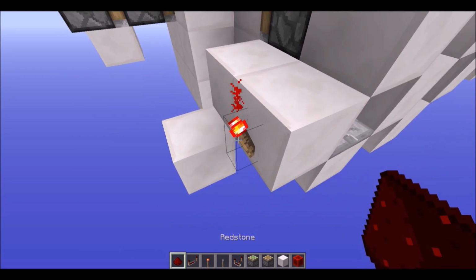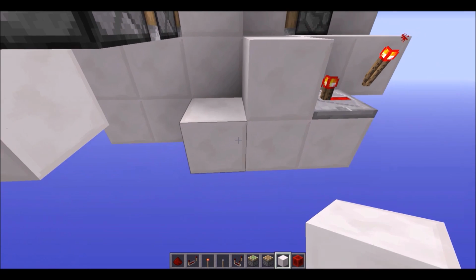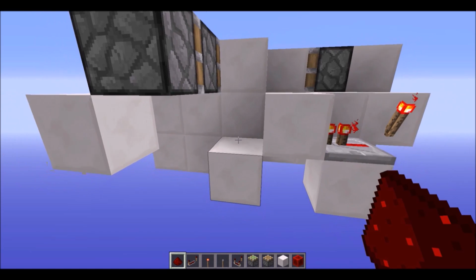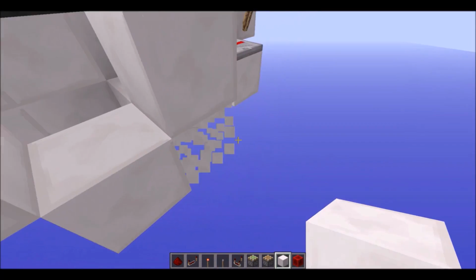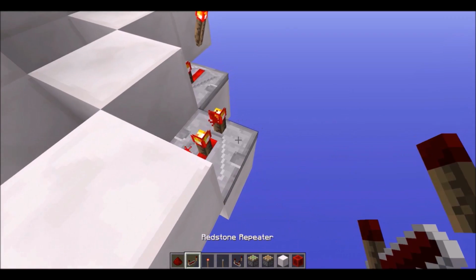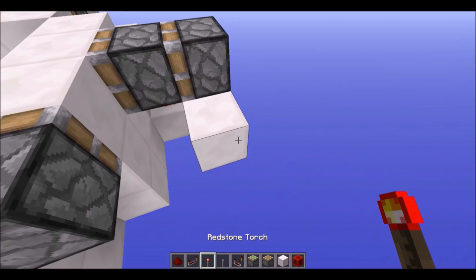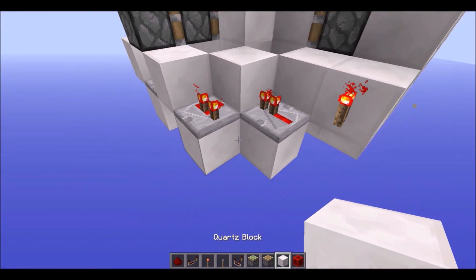So we have the redstone torch right there, and then have a repeater right there, and then have a block right there, and then have another block right here, and then have a redstone dust right there. Then have a block up, and then have another block to the side, and then another block to this side, just like this. Then have a repeater on 2 ticks right there, and then a repeater on 1 tick right there. And that is that bit right there.